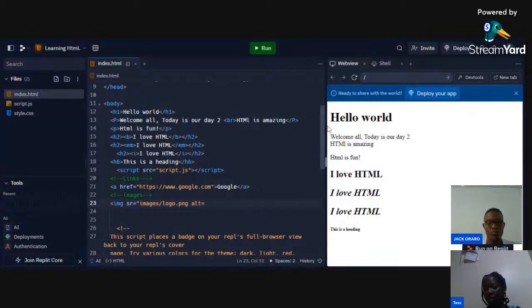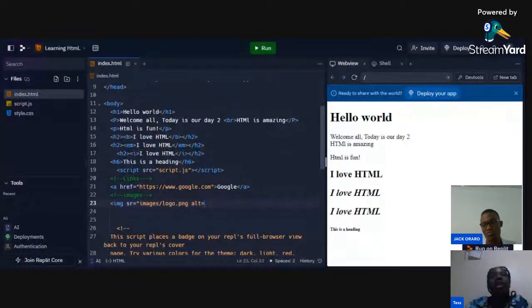The next thing I want us to look at, in the image tag we also have align. Is it really an attribute? I'm not really sure, maybe someone can tell me, but I feel like it's an attribute.